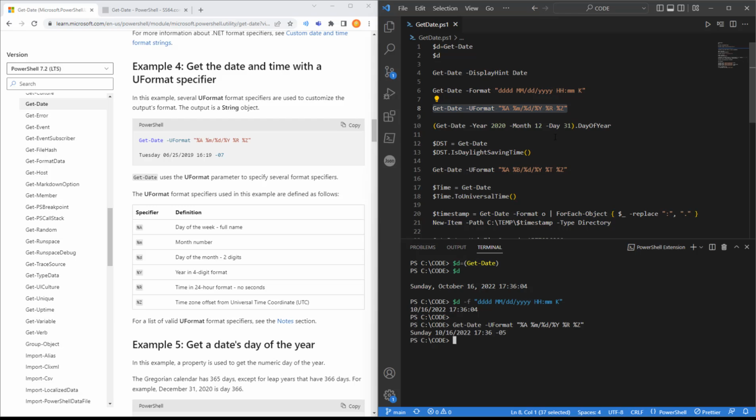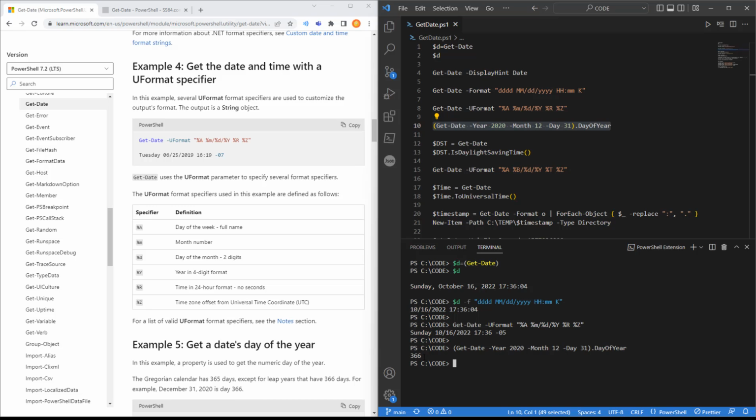Rolling through more examples here, we have UFormat, which is UTC. We got the -05 for Central Time. That's going to be CST, which is -5 hours from GMT. And here's an interesting one I didn't know about, which was day of the year. How many days are in the year and which day are we currently on? So year 2020, month, date. So 366 is going to be the very, very last.